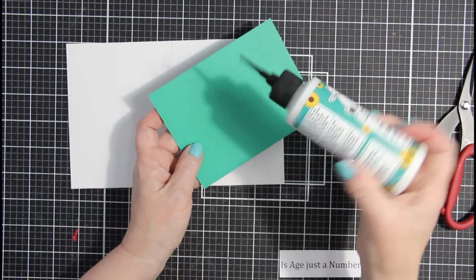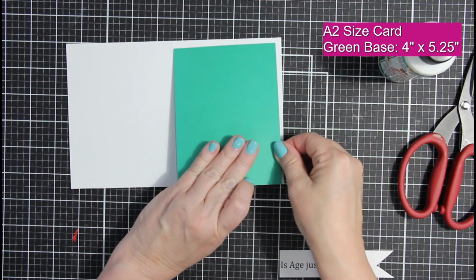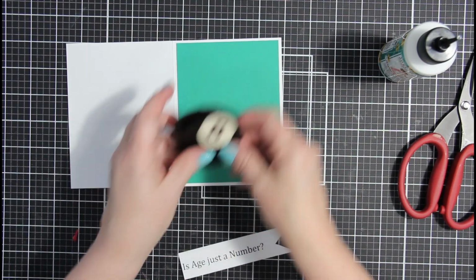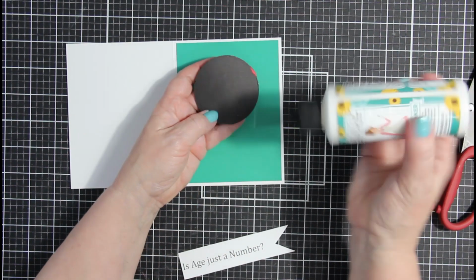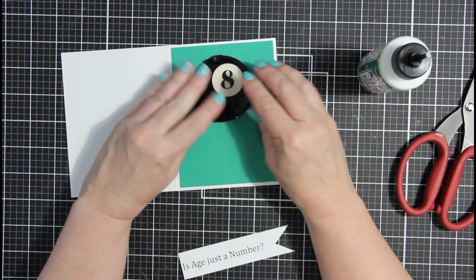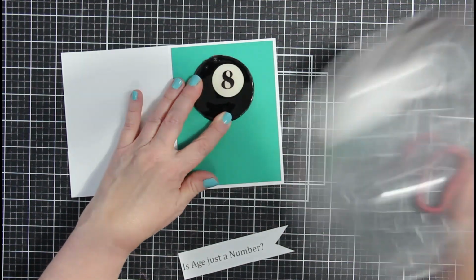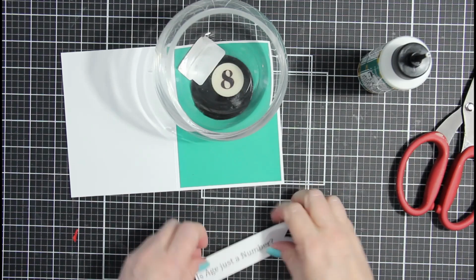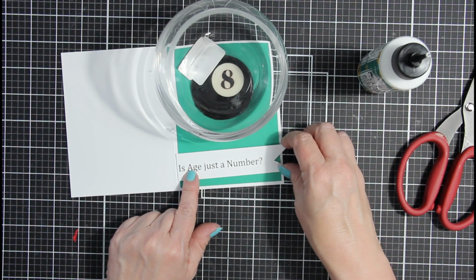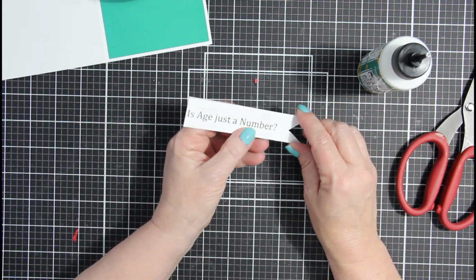Now I have these bases pre-made, but you could use a pattern paper, maybe with balloons or whatever for a birthday. And I have these in my stash next to me on a cart so I can quickly make a card. And I will adhere this 8-ball down and then put something on top of it just to make sure it adheres down well. And I'll just put a heavy object on it. And then, because I didn't pay attention to the font and it is too long for the card, I'm going to just trim this off, and it will just be a plain rectangle saying across the bottom of the card. And that's fine with me.